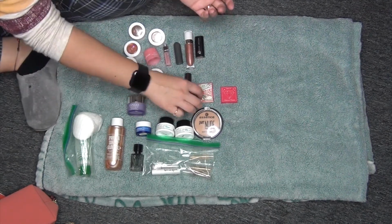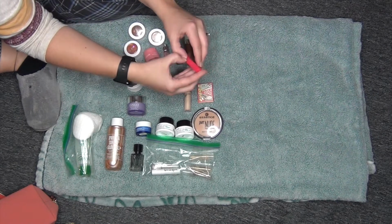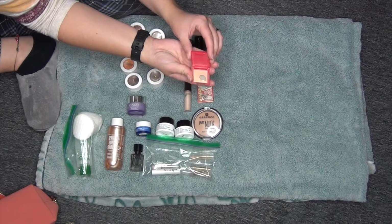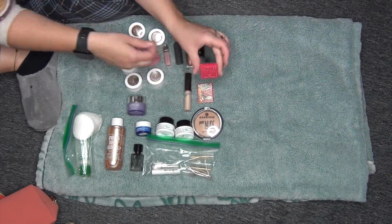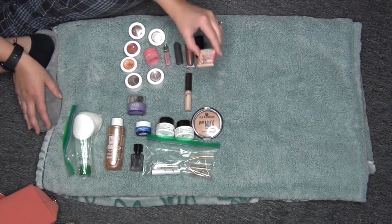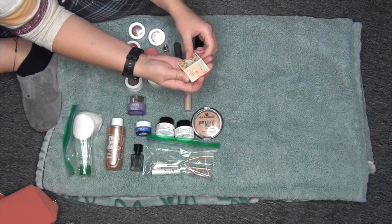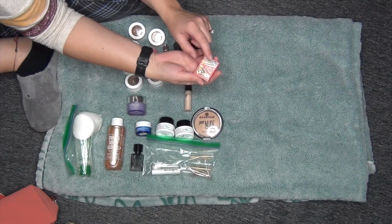Then for the rest of the highlighters, for the under eye setting powder slash highlighter, I used the Winky Lux Diamond Powder a ton. You guys can see there is a ton more pan in here. This is in the shade medium, and I am excited to finish using this. This will be gone soon. And then I have my Balm Voyage highlighter in Cucurbitia. I've definitely expanded the pan in this one as well. This is a very glowy highlight.